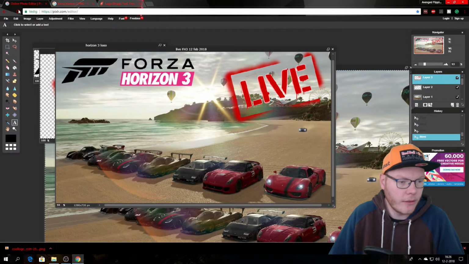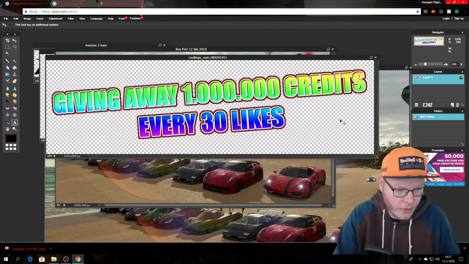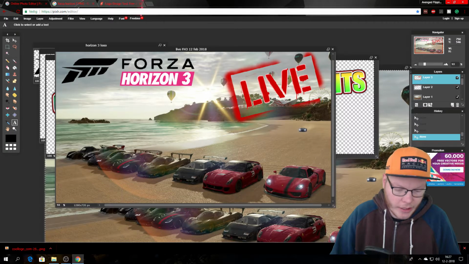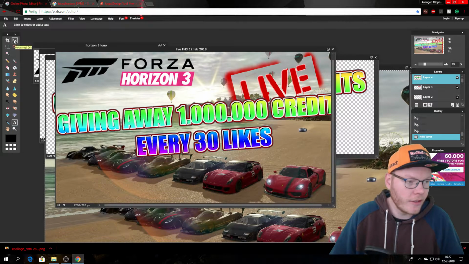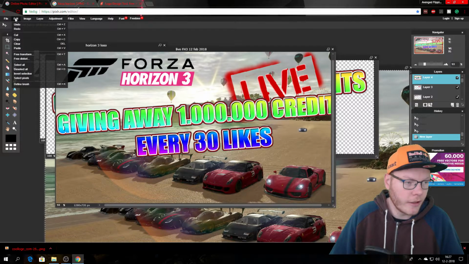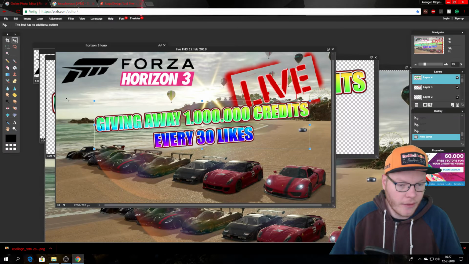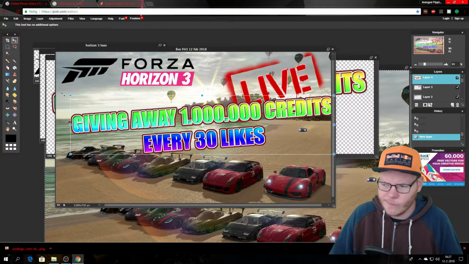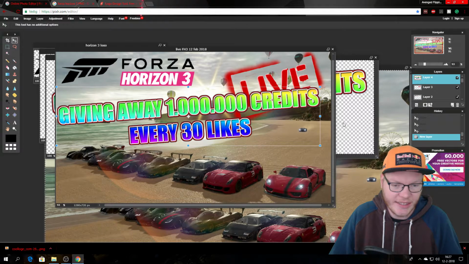So we're going back to online photo editor. I'm gonna hit open. Same thing again. Control A, Control C. That's copying, and Control V. There you go. Now it's a little bit too big, so we're just gonna go to the move tool. We're gonna go to the edit tool, and we're gonna hit the free transform button. There we go. We hit the shift button, and then you can make the text smaller. Sorry.